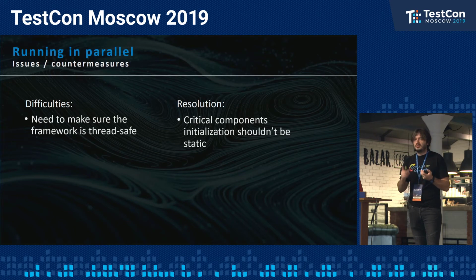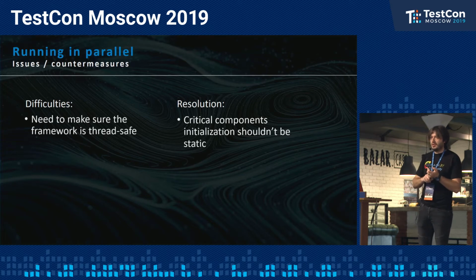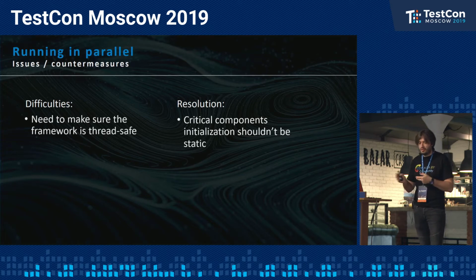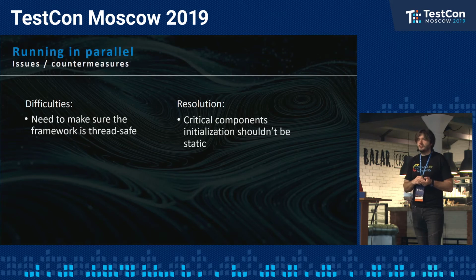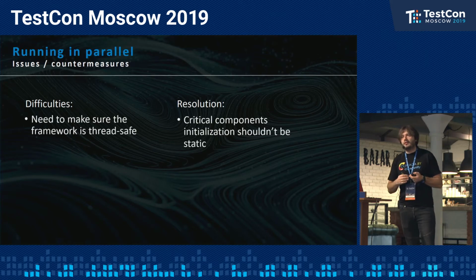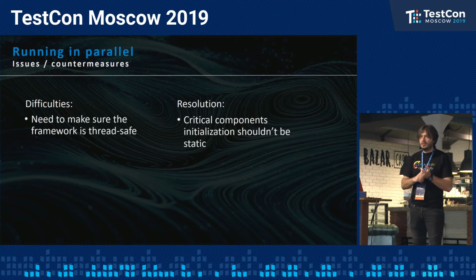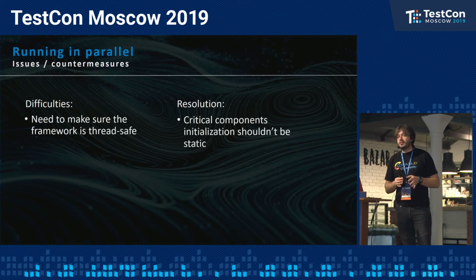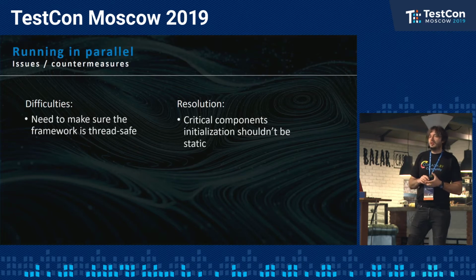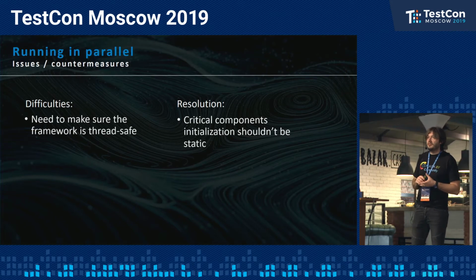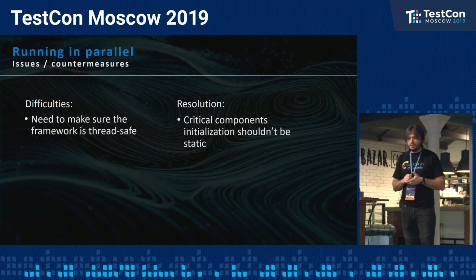If we have a connection to a database during the testing, all of the components that are responsible for connecting to the database, so that we don't mix any data, each thread should have its own instance. It mustn't be static. If we're testing services or APIs, the component that sends or receives data must never be static. It should be thread-safe. So please pay attention to these things before you do anything else, because when you get to parallelization, you may realize that you have to rewrite the entire framework.